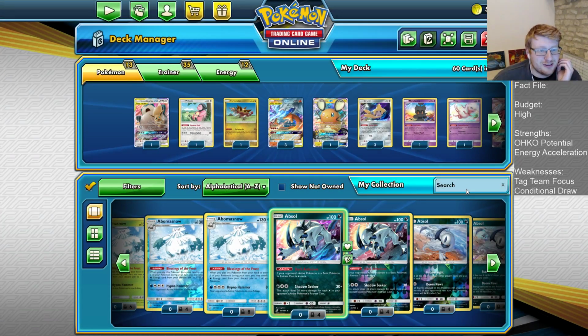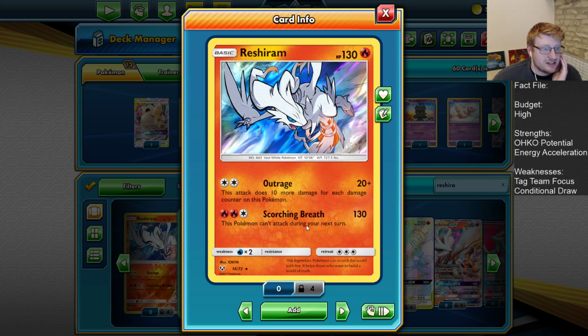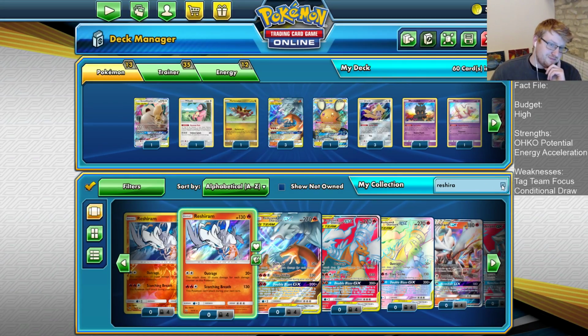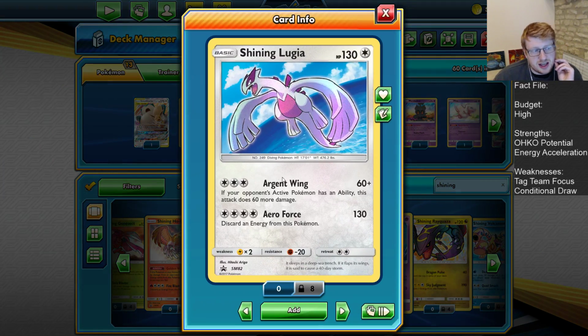Absol is nice for Zapdos, and then there's stuff like Reshiram, the baby Reshi. This is good for knocking out some Hoopers and whatnot. Comes with his own Outrage, which is pretty nice. I think Shining Lugia's one that I would prefer because it can do 120 on Hoopers and stuff, and it isn't a fire type, so you get around heat-proof stuff.